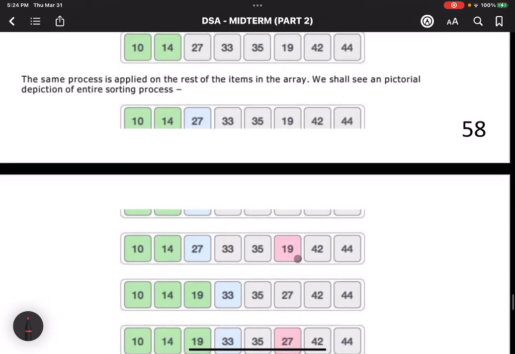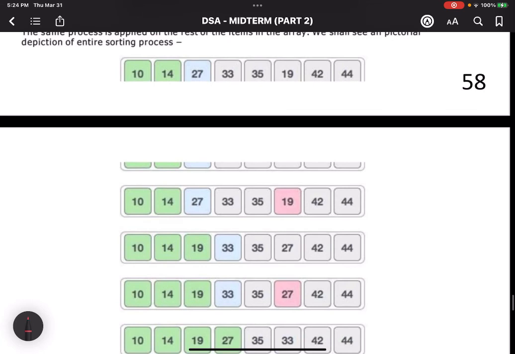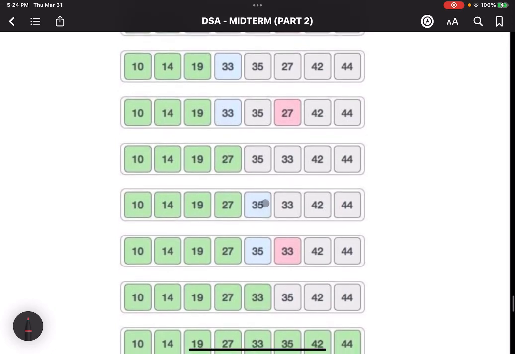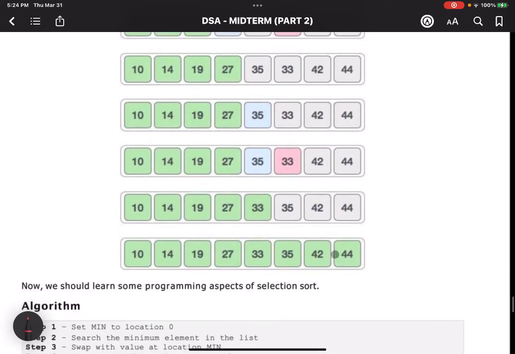So when it finds one lower than 27, again, they swap positions, and again, move on to the next element. And then compare again, search again for which is lower than 33, and in this case, 27, so swap the two elements and then move on with the next element. And we do this, the machine does this until everything is sorted.